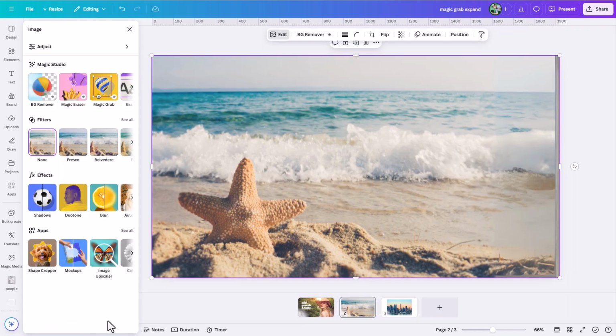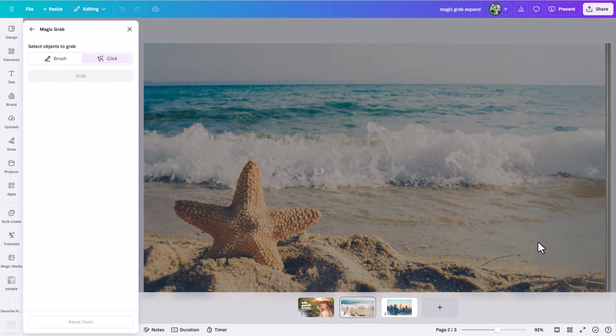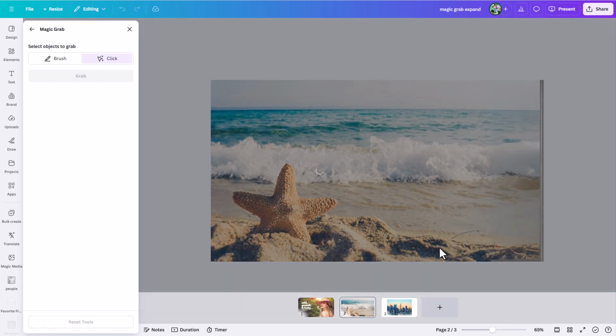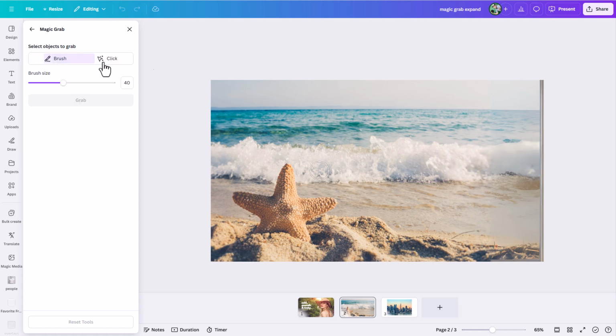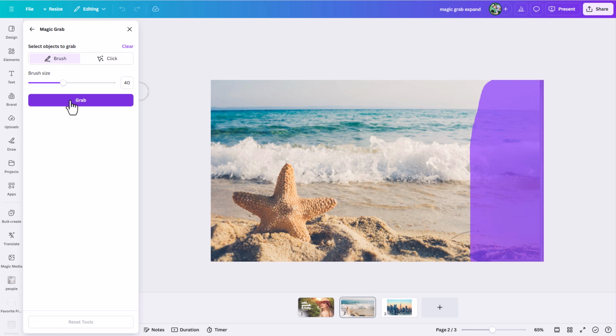So I'm going to go ahead and click done, but then what we're going to do is I'm going to come in here and I'm going to try to improve this even farther. So what I'm going to do is I'm going to use this magic grab tool, which we've talked about in a prior video, and I'm going to come in here. I'll take the brush version of this, and I'm actually going to brush over everything here on this right side where I don't think it did a very good job because of this soft focus. So I'm going to drag over all of this and I'm going to click grab.